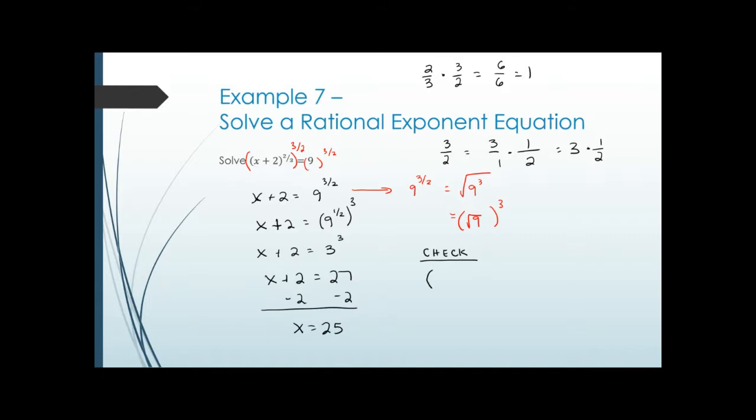So I'm going to plug that in. So in parentheses, we have x plus 2. So it's going to be 25 plus 2 to the 2/3 power, and we're hoping we're going to get 9 out. So 25 plus 2 is 27. And I'm going to just do 27 to the 2/3 power in my calculator. If you're going to do that, you need to put parentheses around the 2/3 to make sure that it's doing it correctly. But you do get 9. So we get 9 equal to 9, which means that our answer does check. So x in this case is 25.